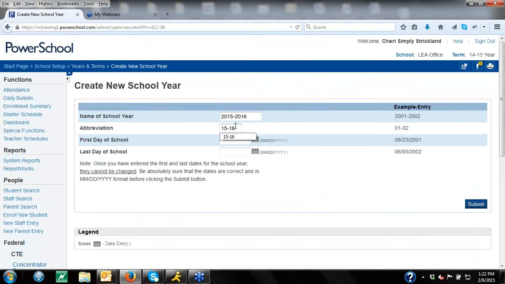The first day of school at the LEA level is going to be the first day your earliest school students set their seat in a seat. I'm just going to use 825. The end date for last school day is going to be the last day your latest school students have their seat in a seat.